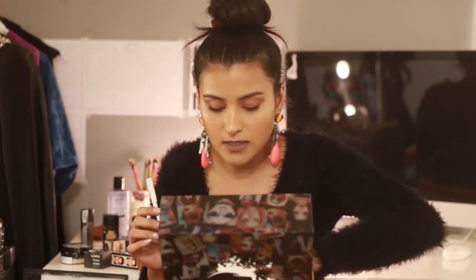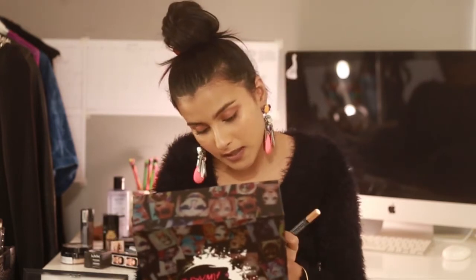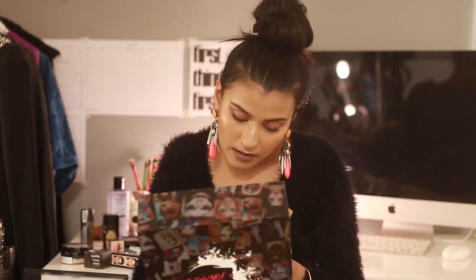Oh, this is nice. This is like the gold one that we had is here. So this is another slide-on glide-on in platinum, which is just a silver, and then we also had one in gold. I think this is another lip liner in the color Sand Beige, and it's a really pretty, I would say like a bark brown tone. Oh, we have another, this one's the concealer pencil from the other ones that we saw. And this color is in Sand. I think we got two sands, but this one's in Sand.